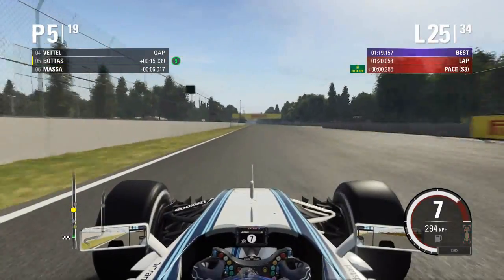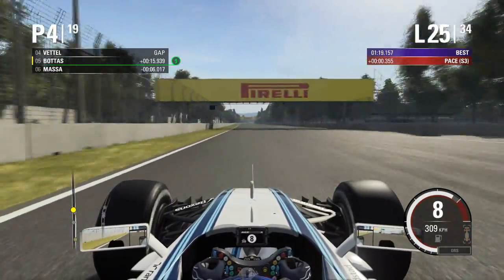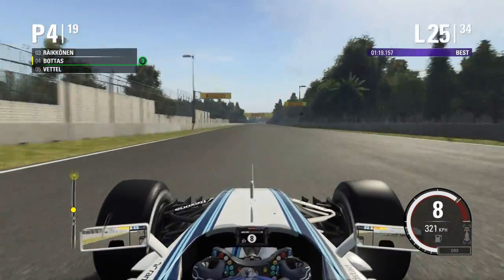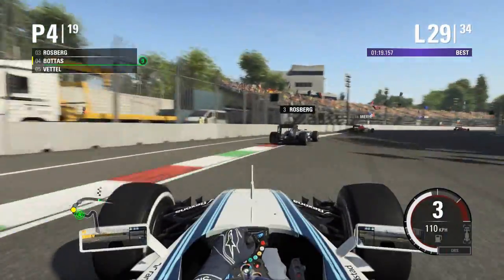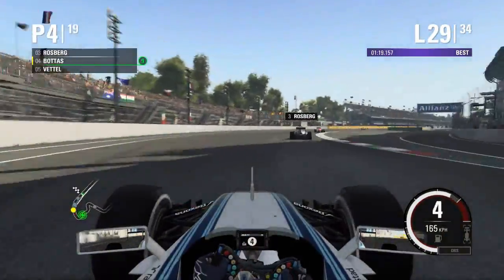It looks like we managed to make the undercut stick as we go up into P5 for the time being, and now P4 as we overtake another car there on the exit of the pit lane. So we've gained 2 places there with the undercut, and we're actually into P4 now, so this is a really good race for us so far.